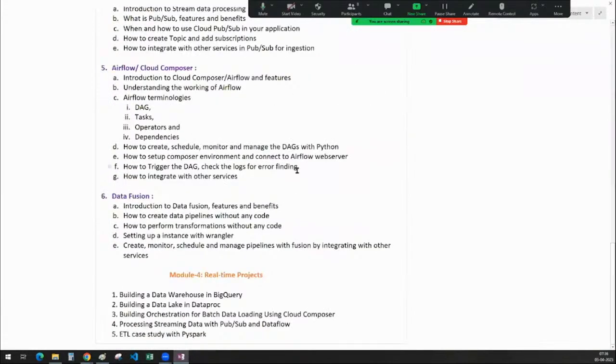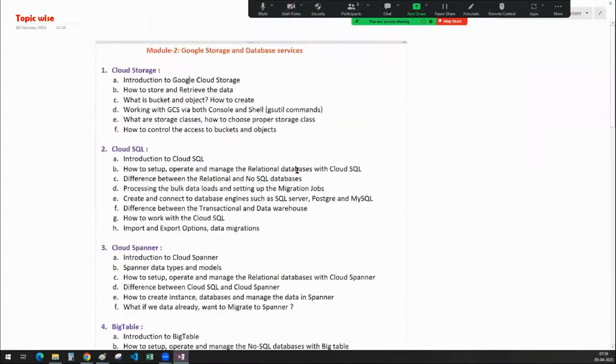These are the things that we are going to discuss in our session, guys. Google storage and database services. The very first service that we are going to discuss is Google Cloud Storage. What is Google Cloud Storage? Why is it important? What kind of tool is it? What kind of data is it going to store? All the things related to Google Cloud Storage.